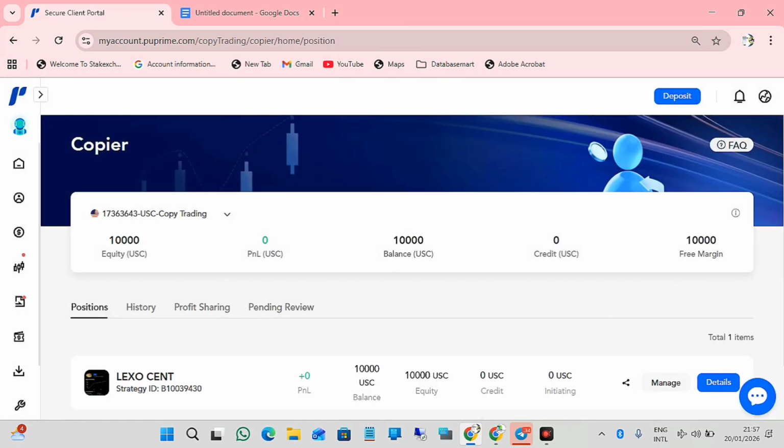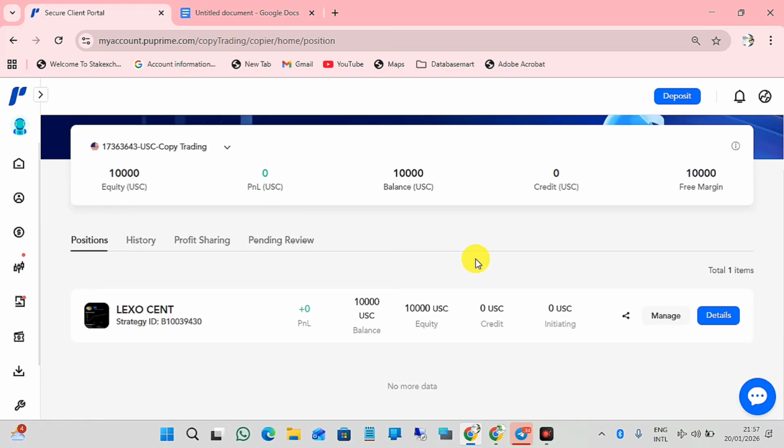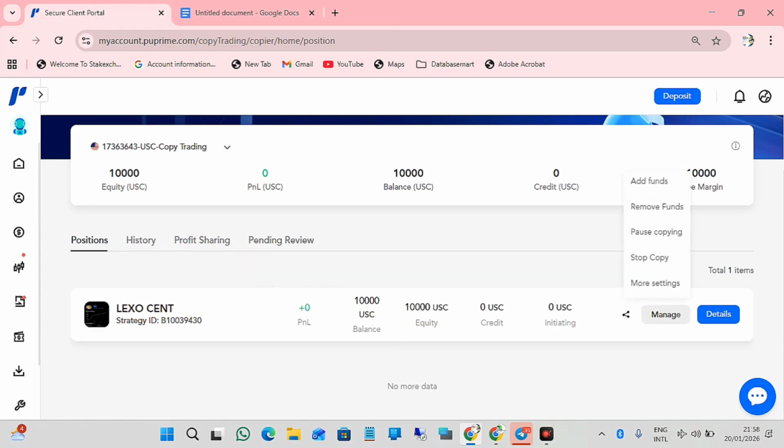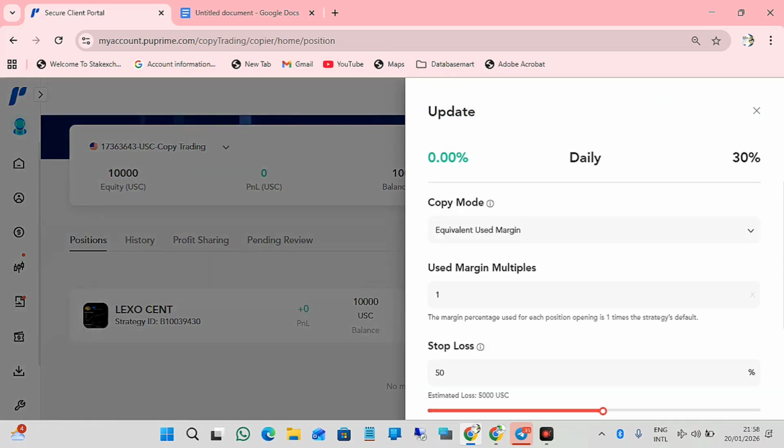If you want to review your copier, this is my 10,000 USC account here. If you want to delete or stop the trade, you can just come to manage. You can remove, pause copying, and there are more settings you can do.